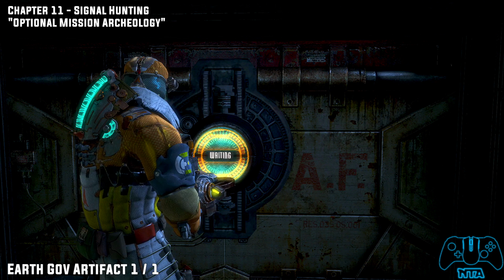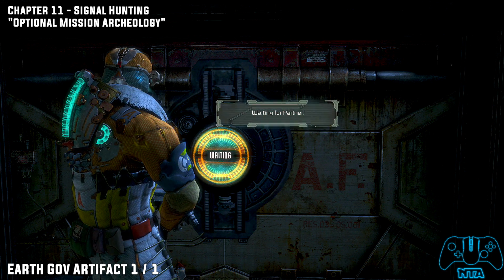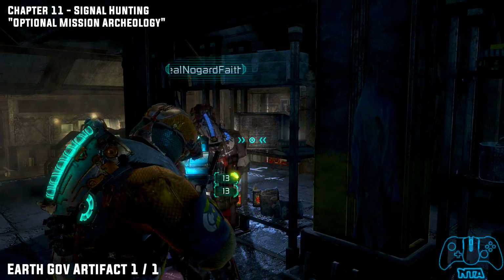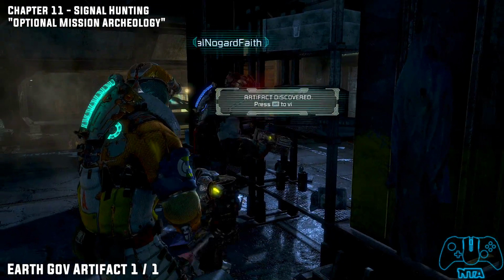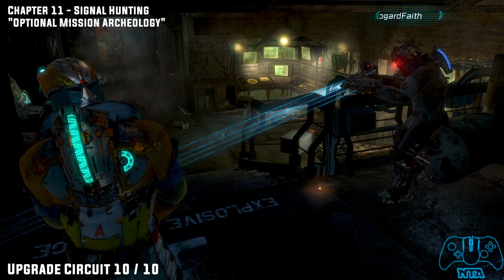Eventually the co-op partner will come towards me after he didn't realise I left the room. Come on buddy. Once you leave the door, you'll find your Earth Gov Artifact located on this shelf. That's the only artifact for this level. And the last one will be the circuit.